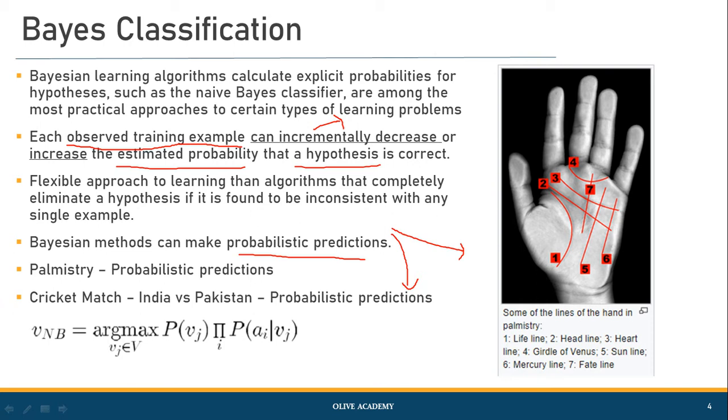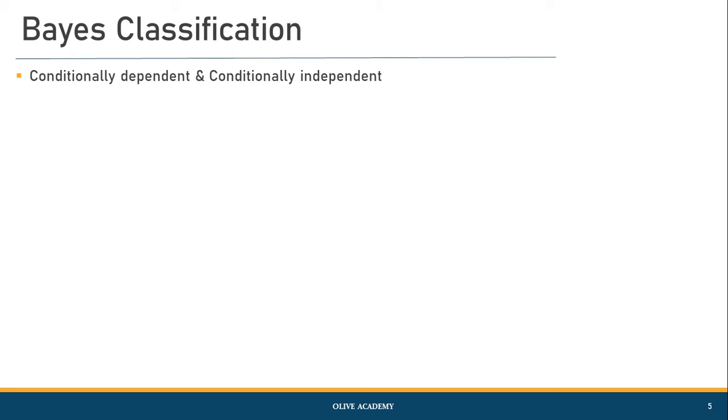Now, this is how we use the formula to calculate the posterior probability for a given hypothesis being correct or not, right? This is the attribute, and this is the hypothesis. But we can talk about this in the classic example as well, when we actually solve the problem. But for this to work, we also need to understand something called independent events and conditionally independent events. Bayesian classification assumes that all these events are conditionally independent, but they are actually dependent.